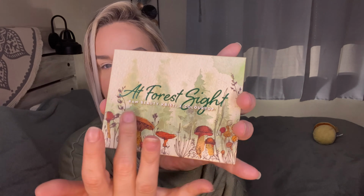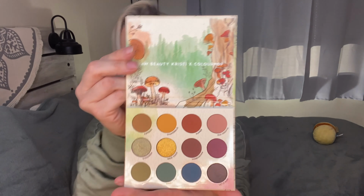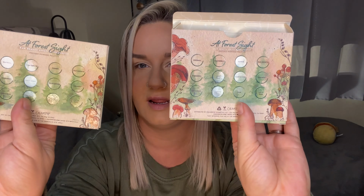Here it is here. Love this. It's textured. It looks just up my alley. I love nature stuff. I also live in the Pacific Northwest like her. No mirror. I'm okay with that. I just think it's cute. I like using a handheld mirror, so that doesn't make or break it for me. And then also here's the unicarton. And on both of them, the names of the colors are on the back and on the inside, so that's cool. And I got 3 of the Super Shock shadows.